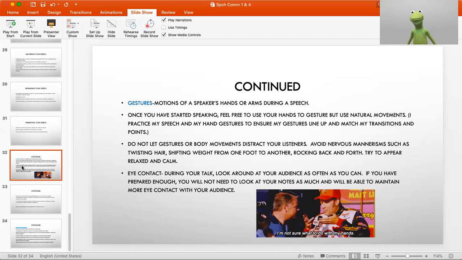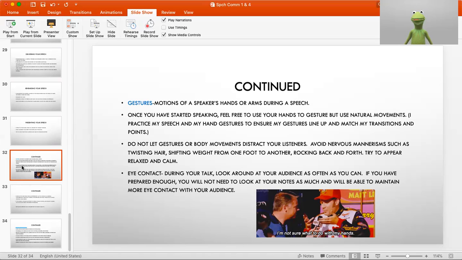So when you're practicing, you want to try practicing in front of friends or family, to see if maybe you're doing some type of nervous mannerisms, or maybe you are aware of what you do when you're nervous. And practicing will help you not do these so much, where it will be a habit. You're more aware of it when you're practicing and when you're actually presenting. So maybe you play with your hair, or you tend to shift your weight from one foot to another a lot, or rocking back and forth.